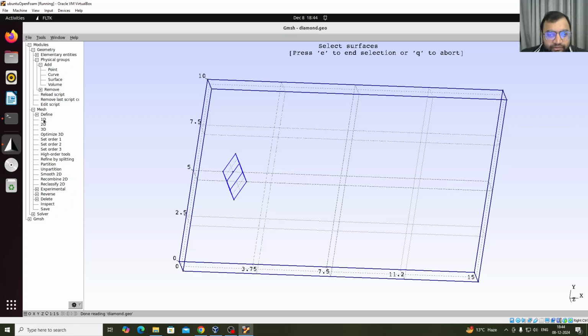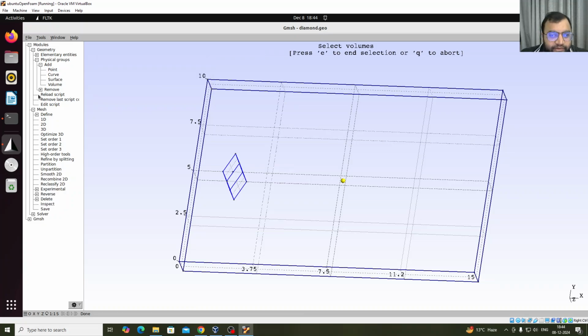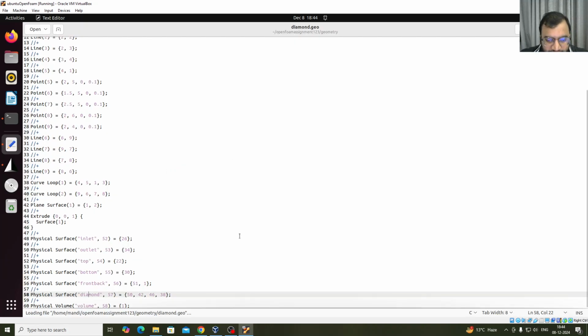Okay, and then one thing is volume. Let's name it volume. For defining volume, let's choose this center bar. So complete volume will be selected, and then E for end selection. Let's check again in the script that the volume is created.